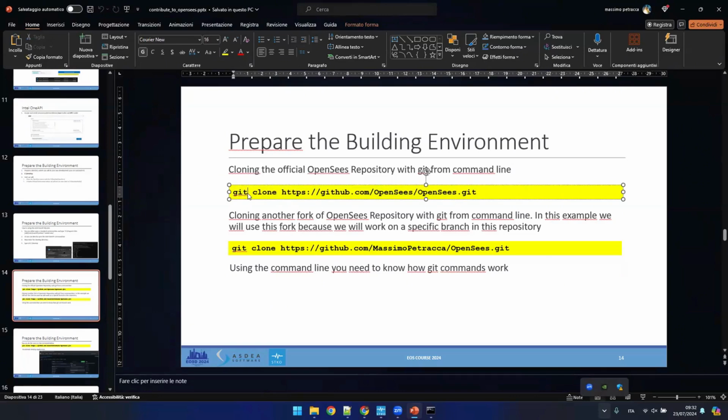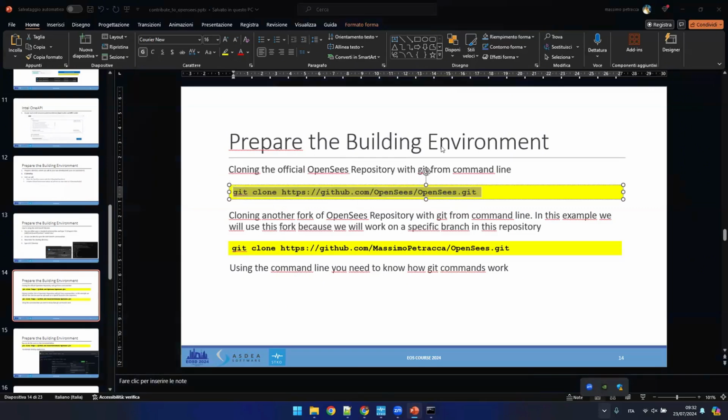So those of you who are already familiar with Git, through the command line, can do it. Otherwise, you can use GitHub Desktop, which is, let's say, a user-friendly interface for that. Now, with this command here, you're going to clone the official OpenSees repository.